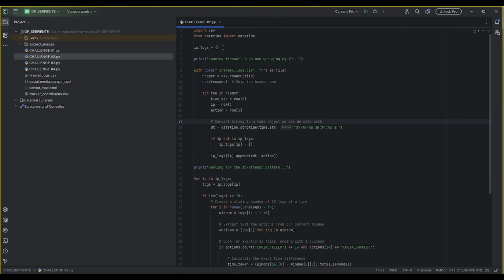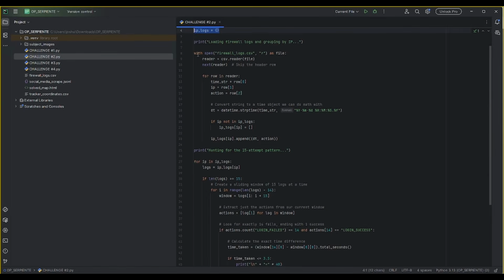Again, similar to last time, we have our dictionary here because we're going to want to group all of the logs by IP address. For the reason, like I said, that there's going to be multiple things from the same IP address, but they're not going to be all attached to one another. So we want to group all of them in its own dictionary, and then we can look at all of the actions every specific IP address took much more easily than 200,000 lines all mixed together.